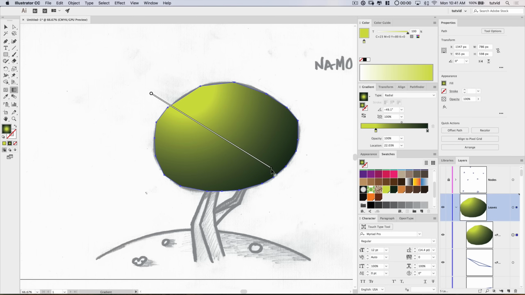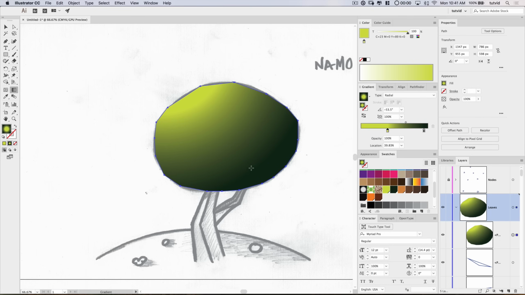Maybe I'll actually draw it a little bit more like this. Nope, that's a little bit too much. I'm really trying to get this right here. Something like that. Maybe we'll increase the darks a little bit, and we'll increase the brights a little bit, just really bring those really bright greens in to influence that side of our tree. All right, that's, I think, how we want to leave our colors.